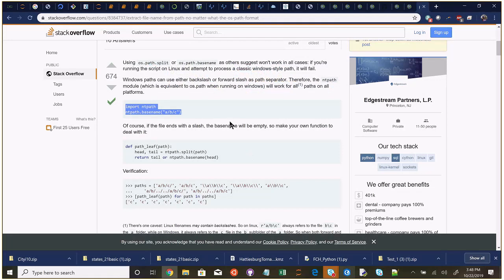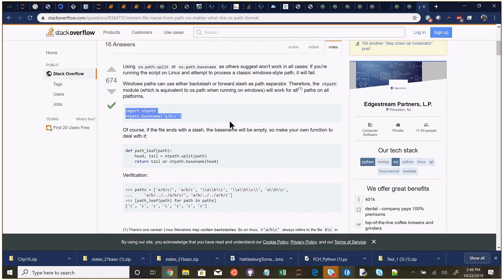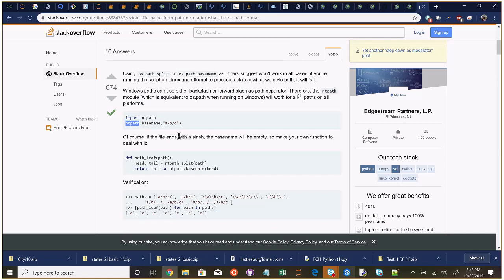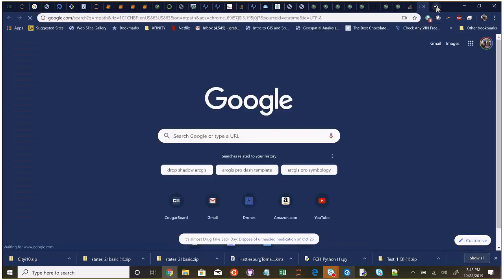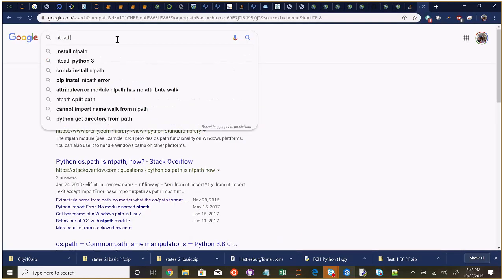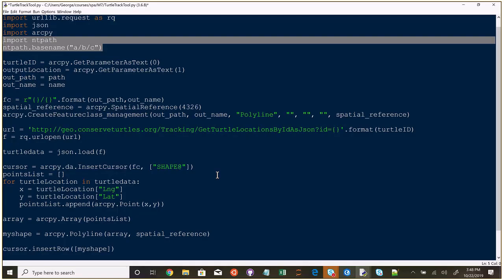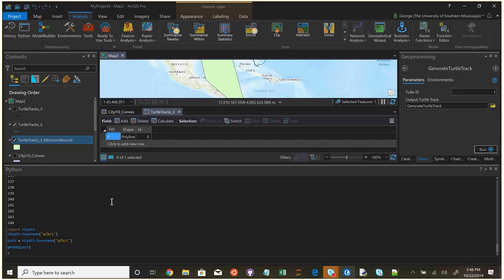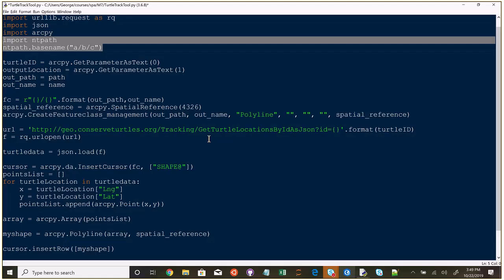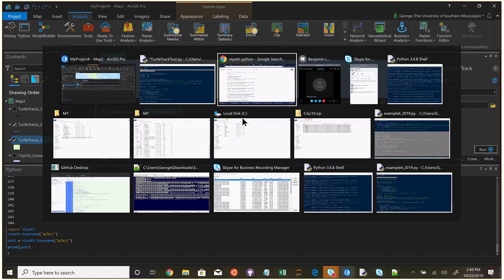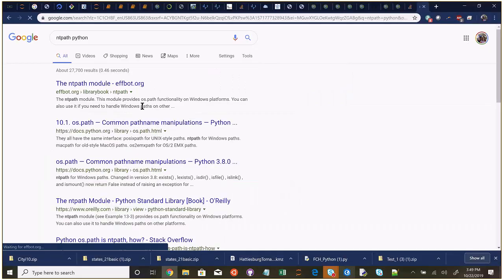I wonder how we get the other part. Now the path here would be A/B, and the file name is C. So let's figure out how to get that.